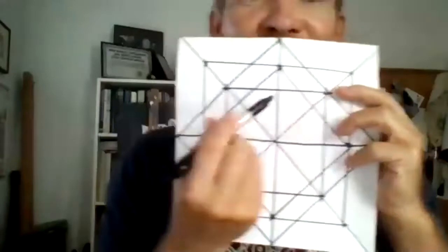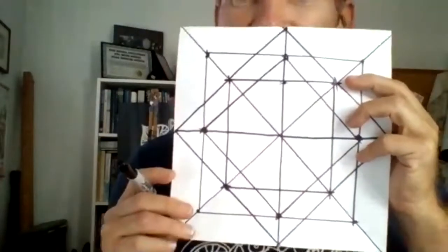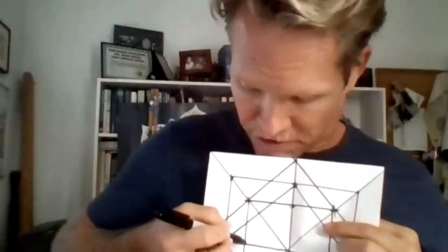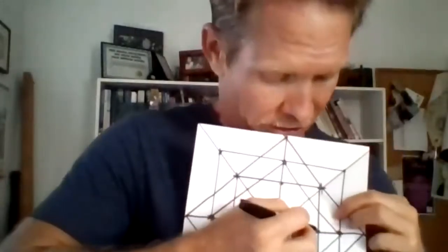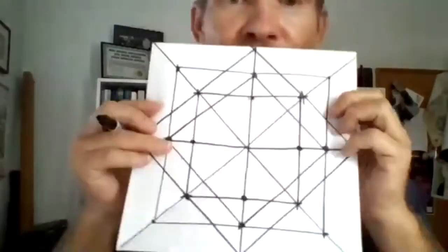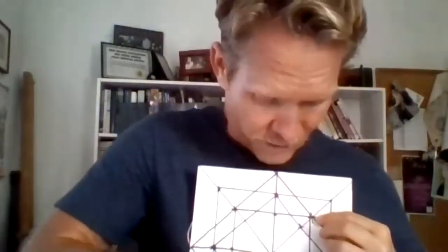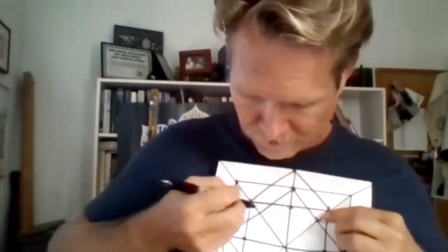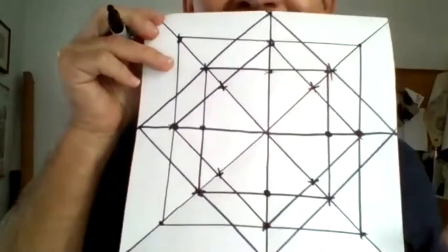So let's do a 0 here, right underneath the last 0. Let's put a little 0 here, right next to the last 0. A little 0 here, right next to the last 0. And a little 0 here. And then underneath the X, I'm going to do the little X. So again, we're designating those junctures like that, right? So I want to be able to identify them.